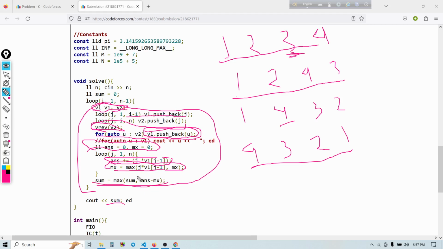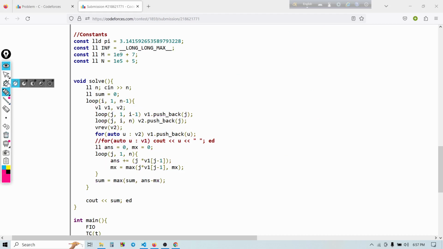Then you can use sum minus max, and every time update the sum value, and at last I print the sum, and that is the maximum possible for the permutation. And this is my answer. I hope you will understand the problem.